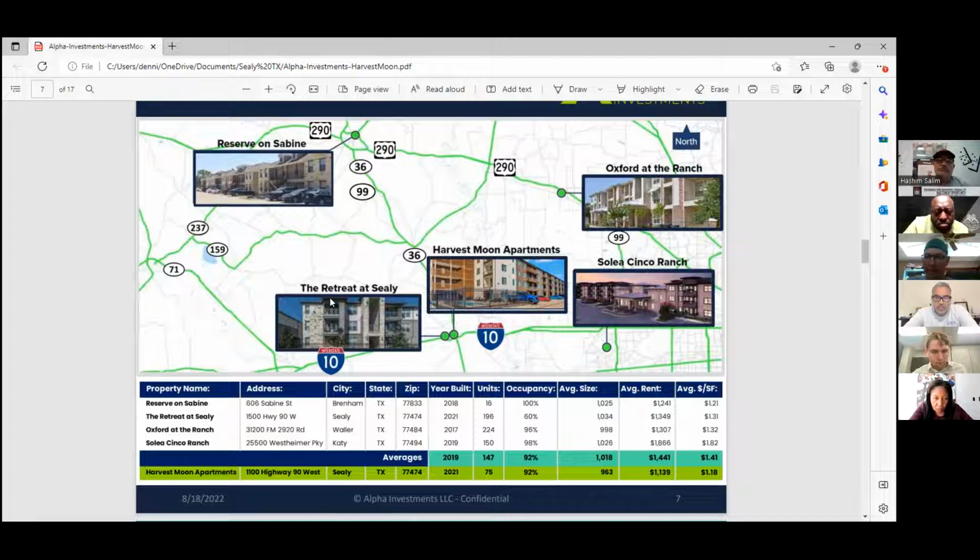But the reason why this asset is currently at about 83% full is because the person selling the property is not an operator. He's actually a builder. Besides that, he also took a property management company that's not there. They're not open from 9 to 5. It's as-needed appointments. That's the reason there's a major issue with the current property management company.